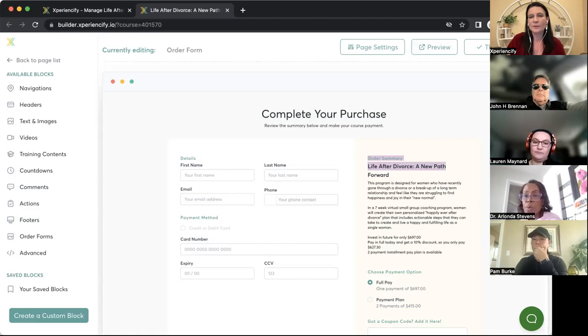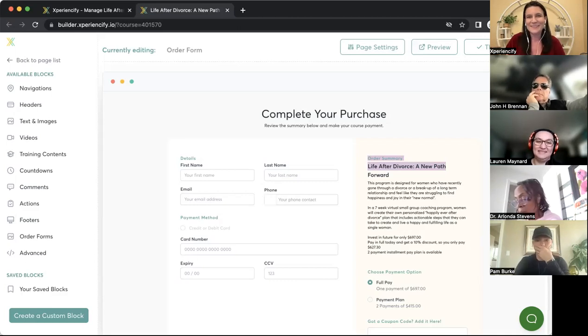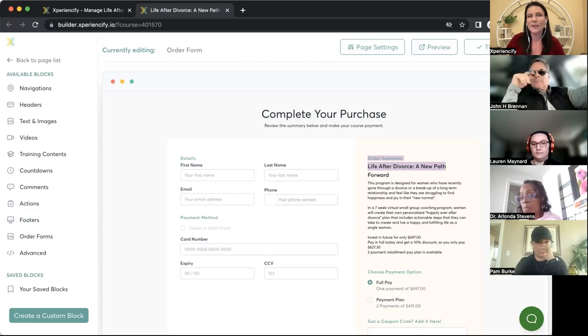So I think the coupon code will work as long as I put it in the verbiage that in order to do it, you have to apply this coupon code if you're paying in full today. Well, I think the thing you would need to say is that you can only apply the coupon code to the full pay option. That's the issue we're having here. And then if they ignore that, you'd need to double back and check. Yeah, that's what I would say: apply only to full pay option today. You could certainly spell it out for them and tell them what they are allowed to do with the coupon code.